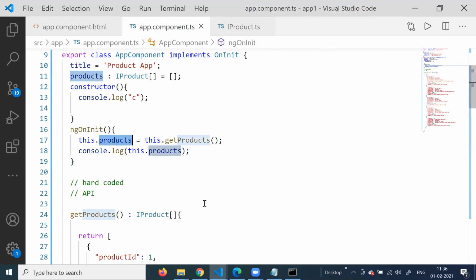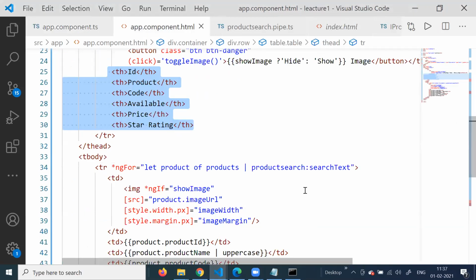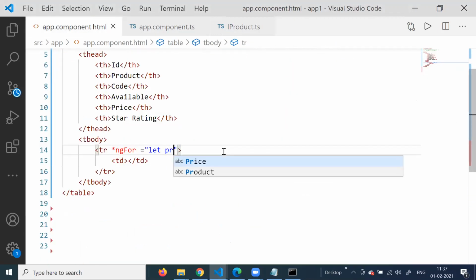So for that, we are changing the structure of the DOM, the structure of the element, and we will use a structural directive. And how will we do that? We'll use the *ngFor structural directive. So here on this tr we'll say *ngFor let product of products.